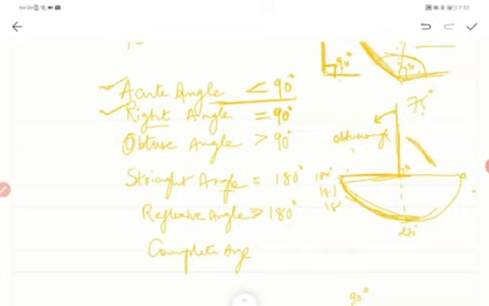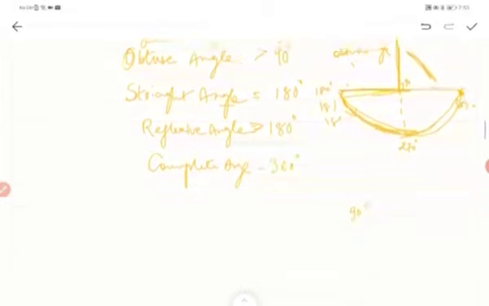Okay, and you reach here, that is 360, 359, 360 is the last angle which will come here at 0. So that is called a complete angle. Okay, so complete angle, it will be of how much? 360 degrees. Alright, so your complete circle, that is the angle, it is totally 360 degrees. Okay, so it will start from 0.